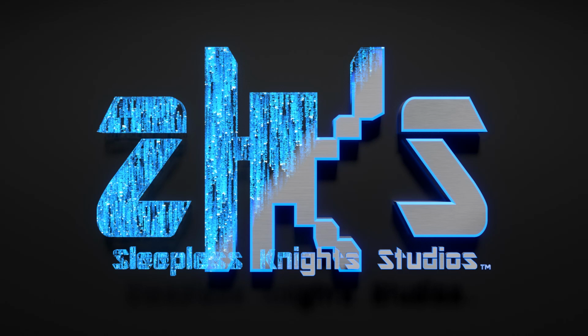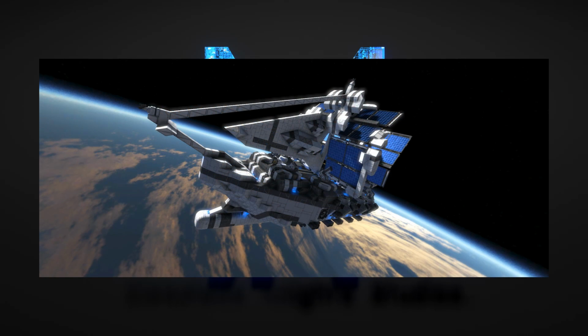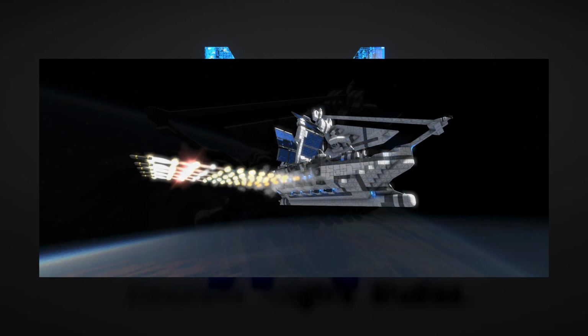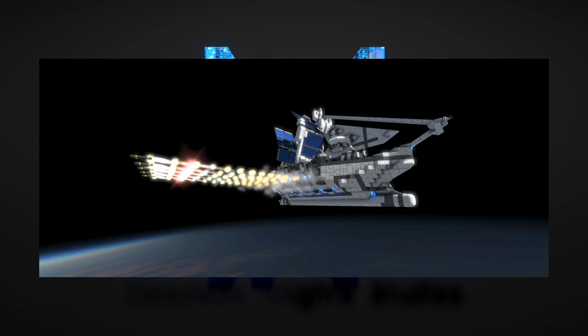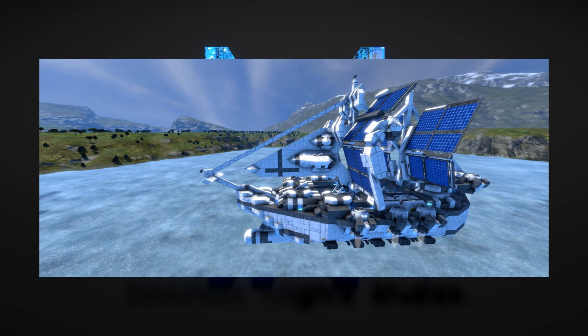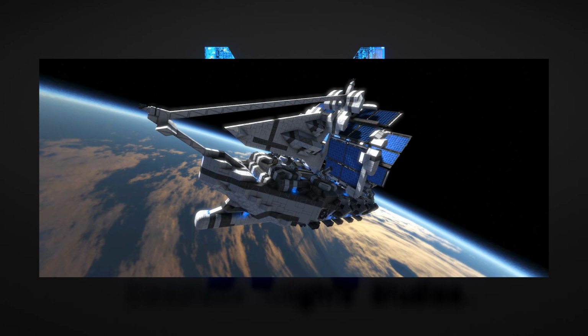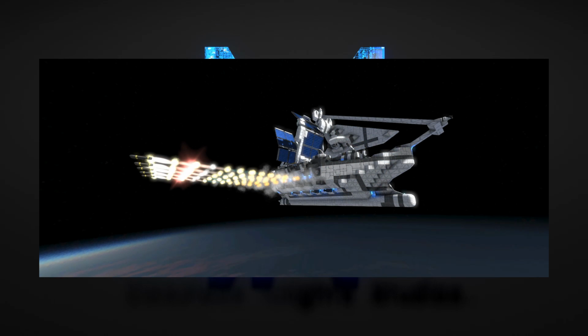And the next one on my top 5 is the Solar Energy sailing ship Caroline. The reason I like this ship so much is because I do like when people try to take the old and update it to new. So it's kind of based on a colonial sailing ship, not like a traditional spaceship like an Enterprise or a Star Destroyer, or even something like what NASA has. It's more like, let's take an old sailing ship and put it out in space. Love that idea, but very few of those builds have actually pulled it off to this level of detail.